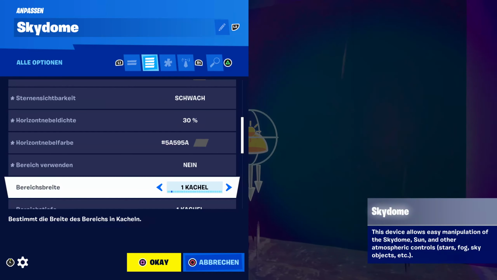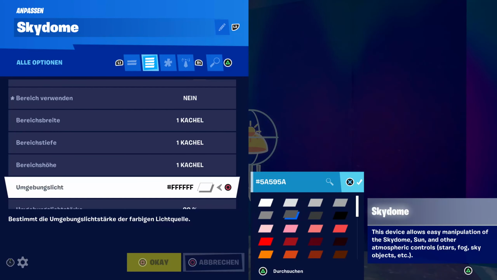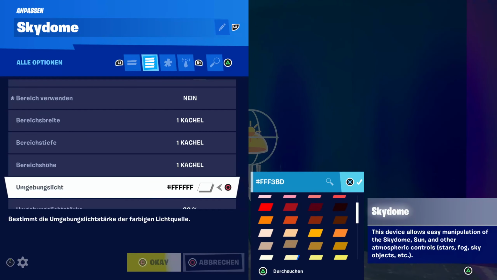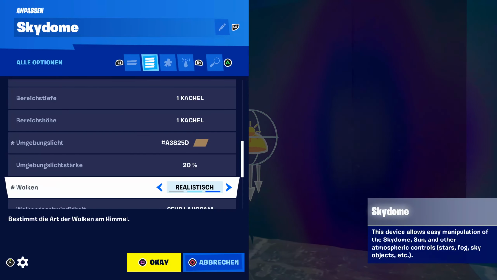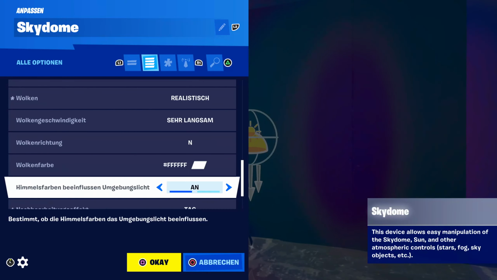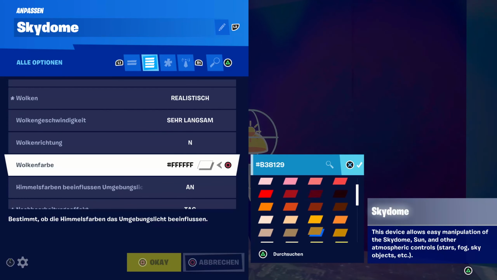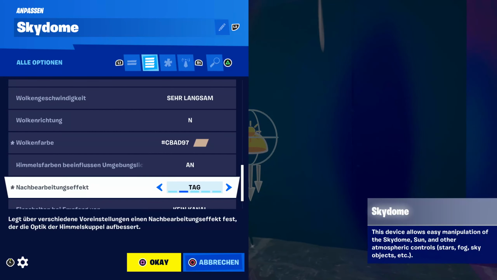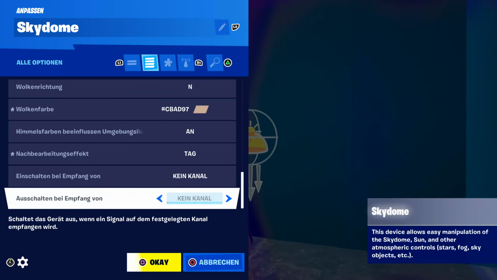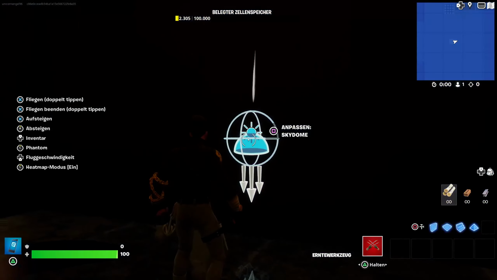So I will put it off for this tutorial. For the light, I will have a light brown, and I put it on 20%. I think that's okay. We need some realistic things in the sky, and we put it on maybe a bit brighter brown than before. And you can make something with that. I don't use that often, but you can choose that.